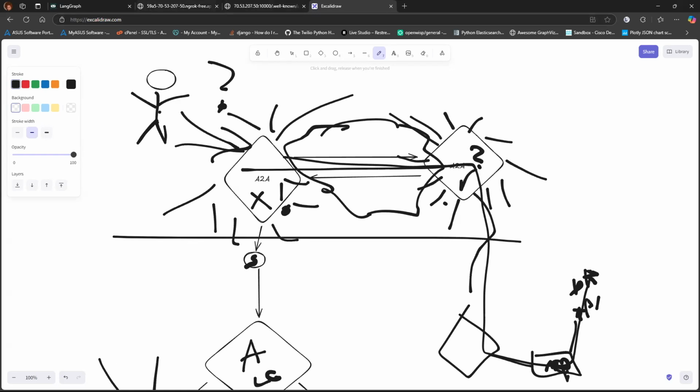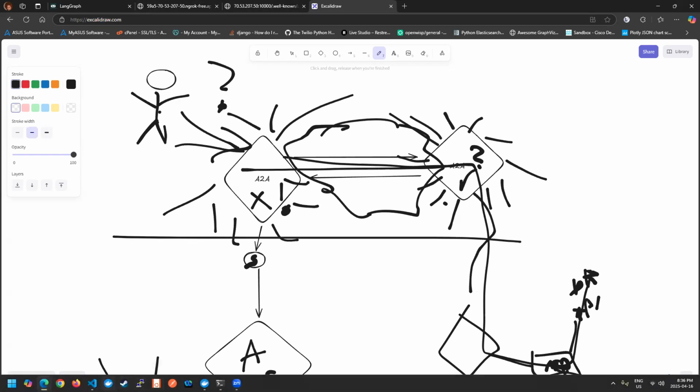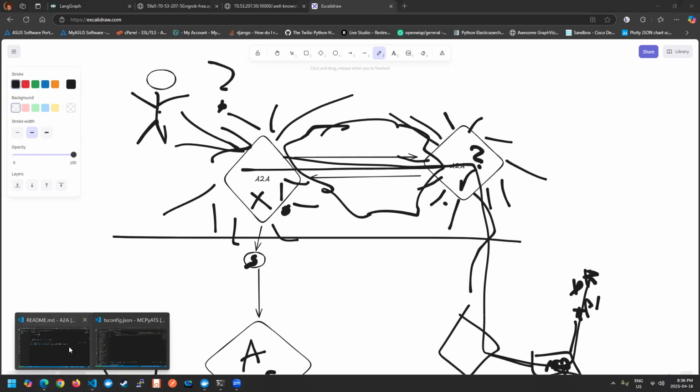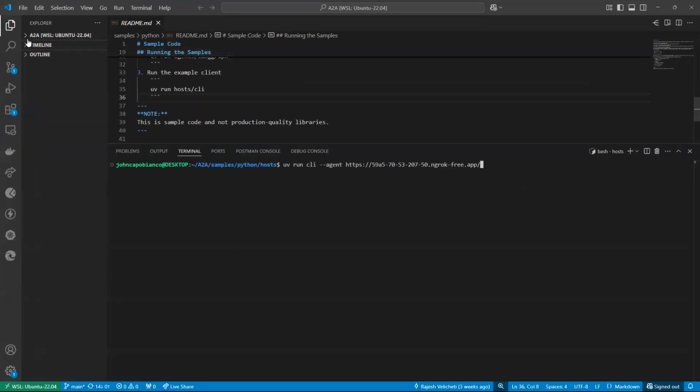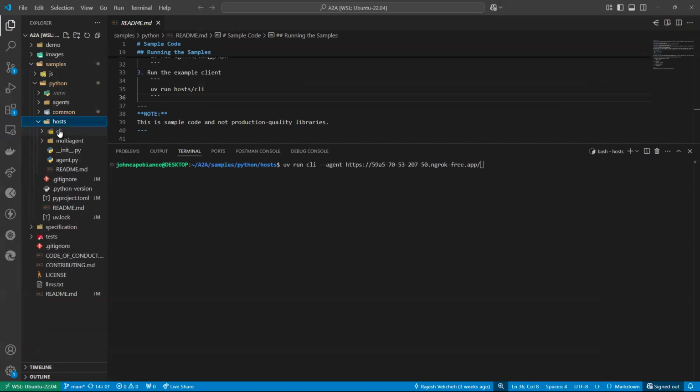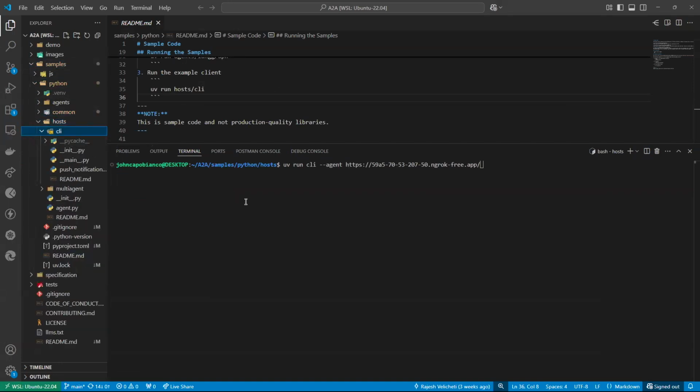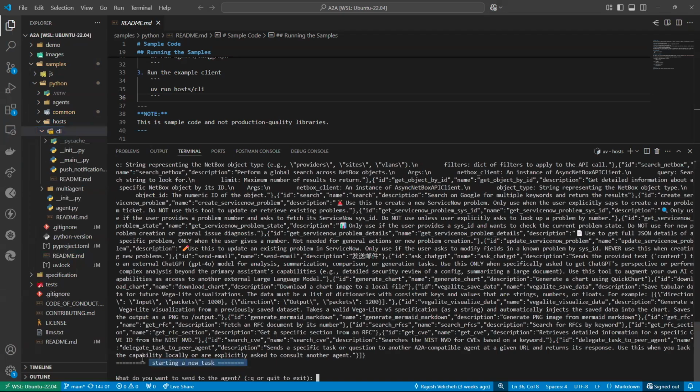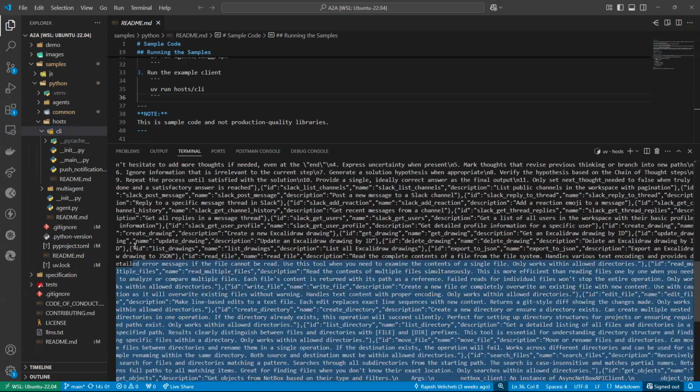So before I lose anyone here, and I'll take some questions, let's take a look at this. This is inside of the A2A repo, and I'm in samples, Python, hosts, and there's a CLI example. I use this because I want to make sure my agents in the cloud adhere to the A2A standard. So when I run the CLI tool that Google provides, it's going to discover that agent card.